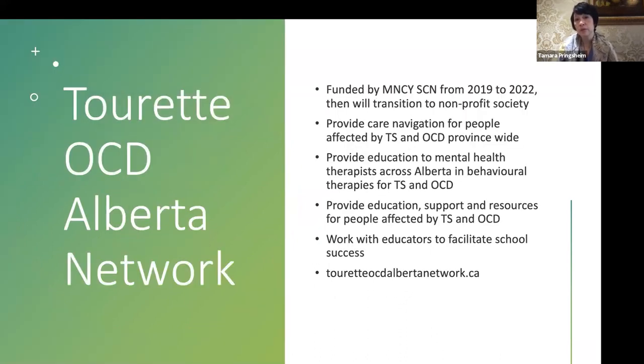And just a plug about the Tourette OCD Alberta Network. We were funded by the Maternal Newborn Child and Youth Strategic Clinical Network from 2019 to 2022, and then we will transition to a nonprofit society. Our main goal is to provide care navigation for people affected by Tourette syndrome and OCD province-wide, and to provide education to mental health therapists across Alberta in the behavioral therapies for Tourette syndrome and OCD, so that people with these disorders can get the behavioral therapies they need closer to home.